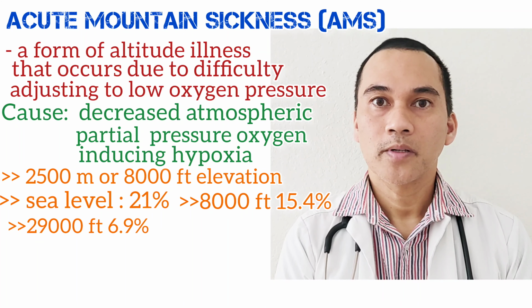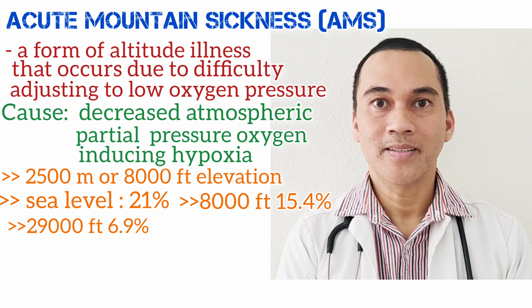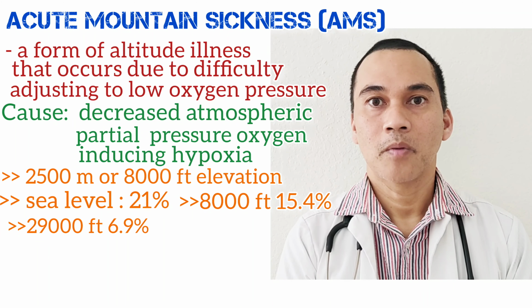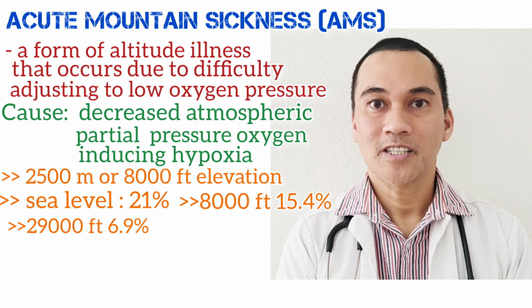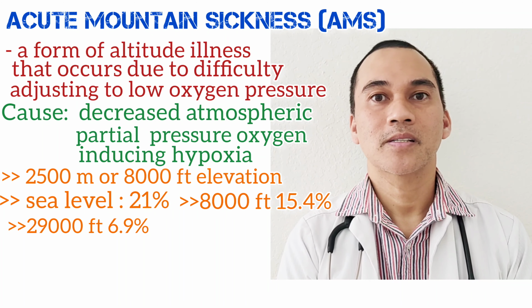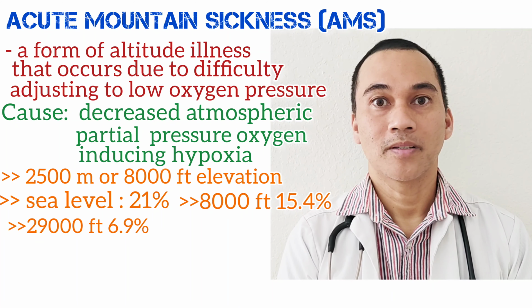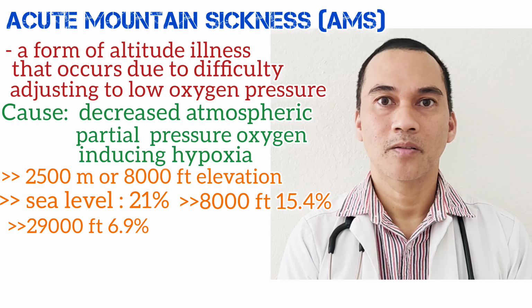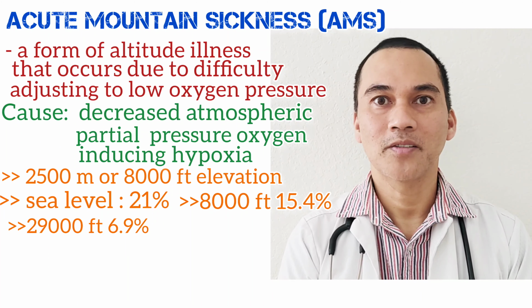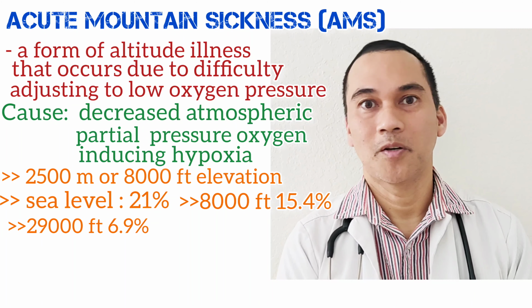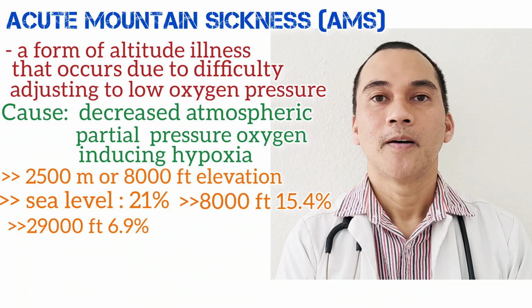And if you're wondering what the oxygen availability is at 29,000 feet, or at the summit of Mount Everest, it's only 6.9%. So most of the hikers at the summit of Mount Everest usually bring supplemental oxygen or portable oxygen, but some were able to summit without oxygen, a few hundred, because they have superpowers. Just kidding, because they trained, they trained.